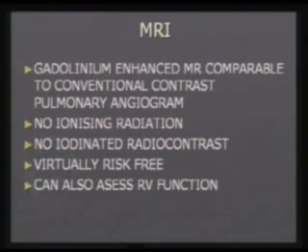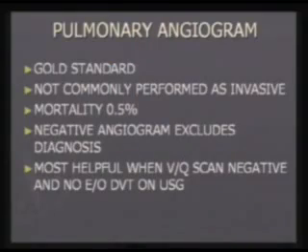To the correct diagnosis. So CT scan makes more sense rather than MRI, although MRI gives you much better picture. Now coming to pulmonary angiogram, gold standard, no doubt about it. Just like coronary angiogram is, a pulmonary angiogram is gold standard because you're going to directly inject dye into the pulmonary artery and see where is the site of the block.